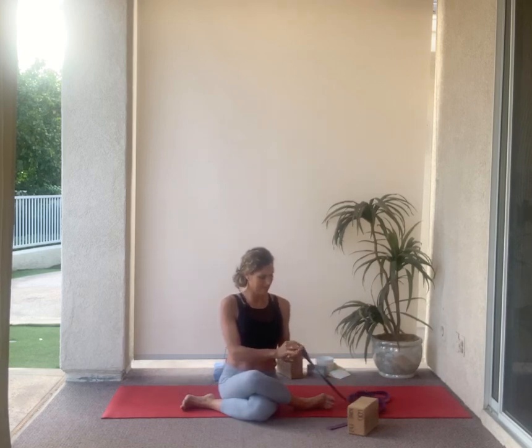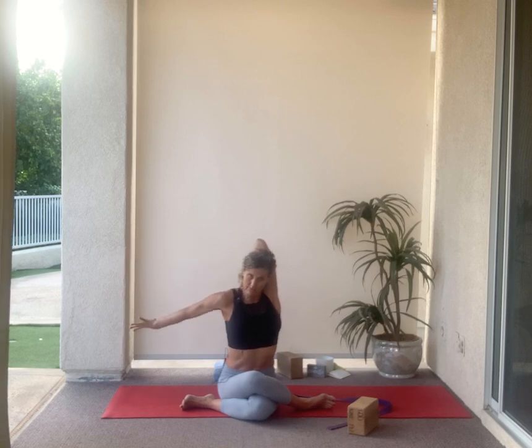And we're going to draw the right arm up. So some of us might take the thumb and index here. Draw the arm up, externally rotate. Draw the fingertips down the spine. This is so healing for the shoulders. And then take the left arm and draw the thumb inward and up the spine here. So connecting to the strap or to the fingertips. And this is where I simply rest my head into the back of my arm here. Breathe into this beautiful shoulder relief.